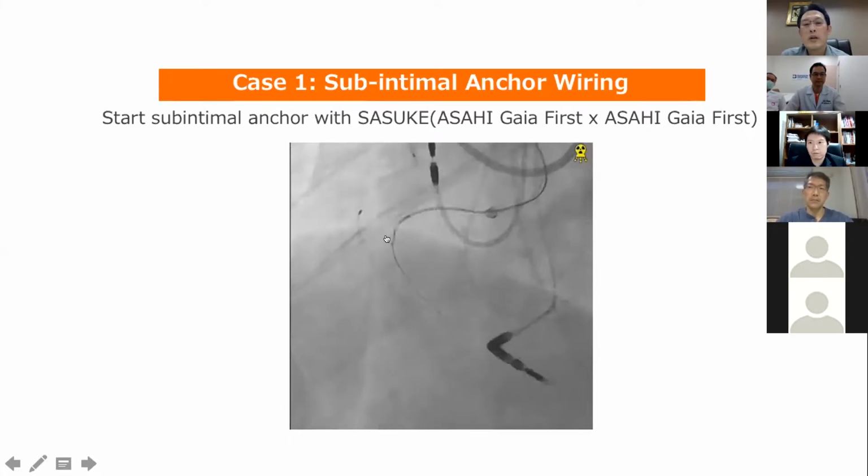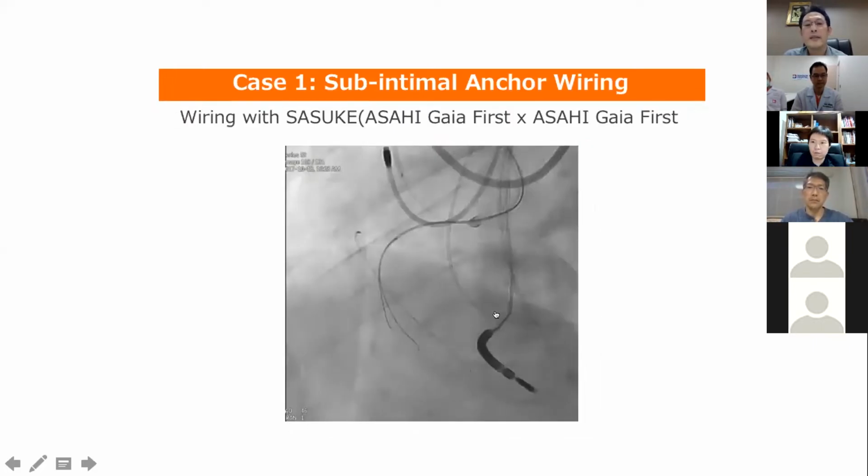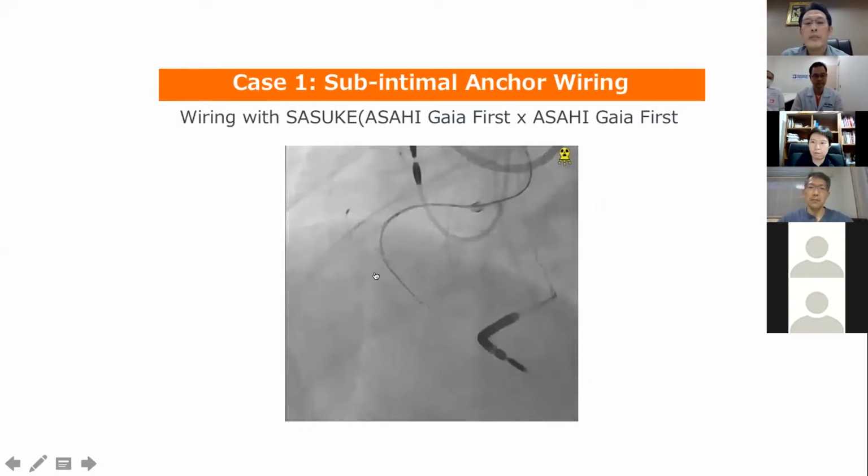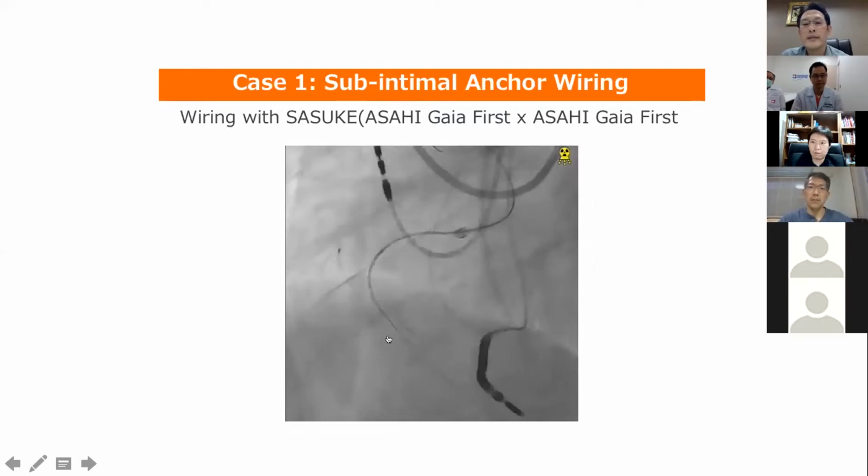Try to do it like a parallel wire technique, but it's not parallel. Actually, it's not parallel because this wire is in the subintimal space, so it's used for anchoring, not for the parallel technique. And then we can use the second wire to point to the true lumen.